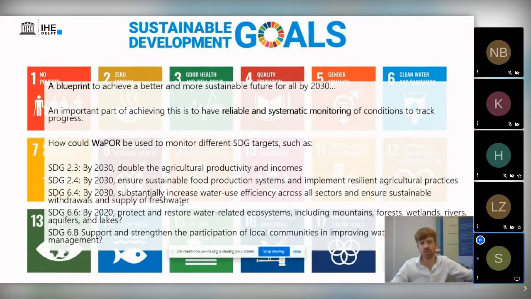Finally, SDG 6 also shows how local communities and the participation in improving water and sanitation should be attained. And that's really one of the important things, not so much with regards to agricultural production, but with regards to the livelihoods again, and how people can sustain safe water in their homes. So that's it with regards to the themes.